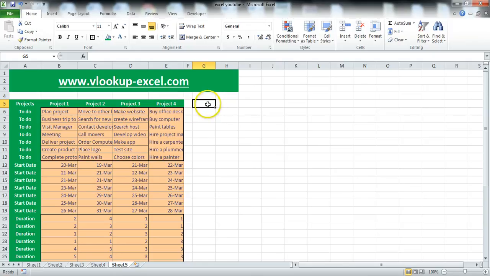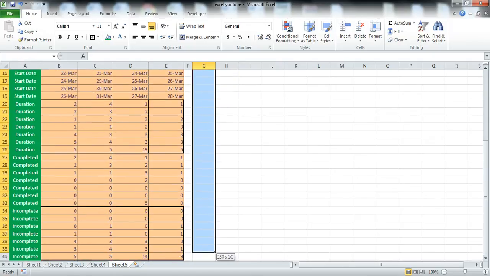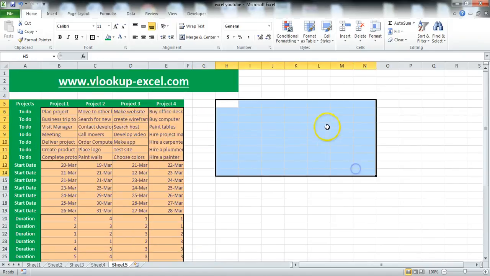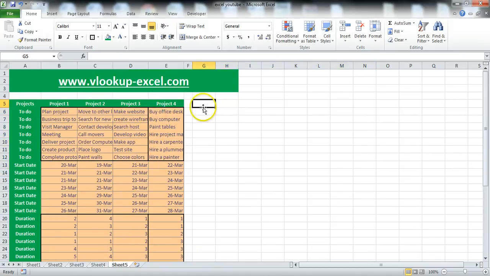Next, alright, we want to make a drop-down list first of all. The drop-down list is necessary because in here we will get the values of here, and the chart will get the values from that. So first of all, we need to make this drop-down list. To do that, we need to select these things. We select these and we give this a name, and I will call this project list. Once you do that, you press enter, and there you are. Now once you select this, you see this has a project list. This is the name box. So now you have a list.